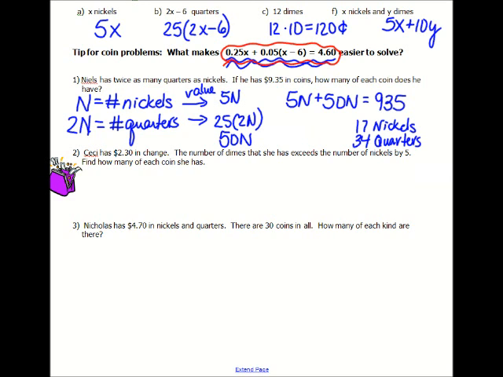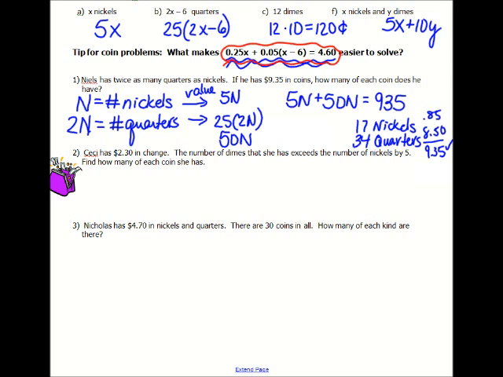And I always check with the value of that. Okay, so 34 quarters, how much is that? 17 nickels, how much is that? Well, 17 times 5 is 85, and 34 quarters, I would divide it by 4 and figure out what that would be, and it's 850, and if I add that together, it's 935. Check. Okay? So I'm going to let you guys go ahead and do 2 and 3 there. I don't think it's overly crazy.